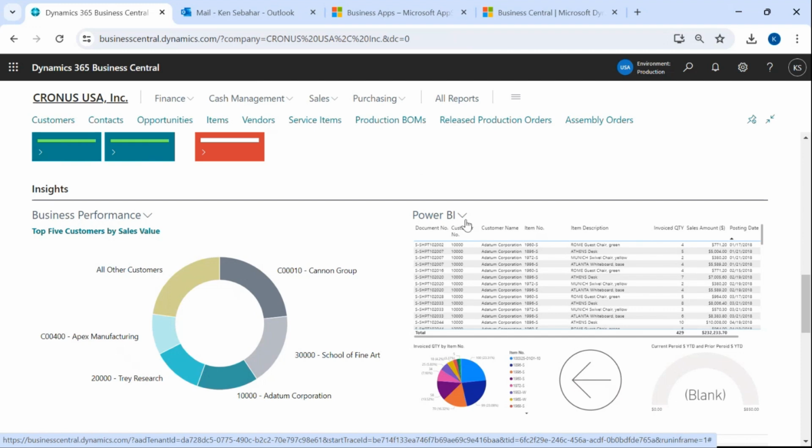So how we do that is a combination of two things. First of all, by assigning each user a specific role center that is tailored for their specific job functions. The second is through what are called permission sets. And permission sets are sets of rules defined for each user that define what data in the system or what reports or what processes this user is authorized for. This can include, for example, that they're able to read customer data, but they cannot edit customer data. Or maybe they can edit customer data, but they cannot post sales shipments or sales invoices.